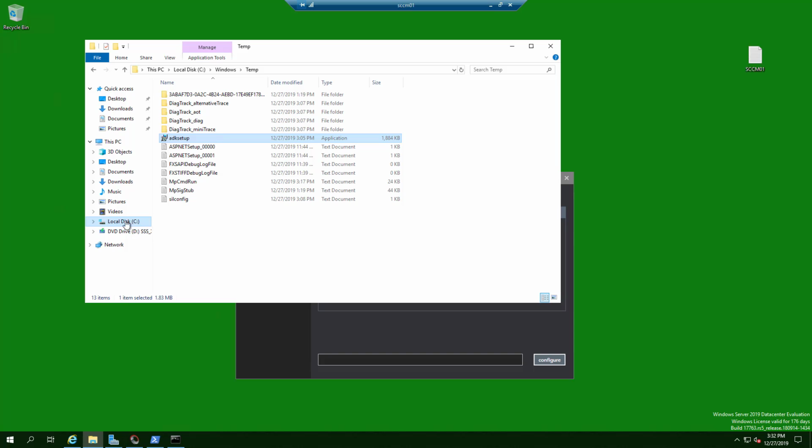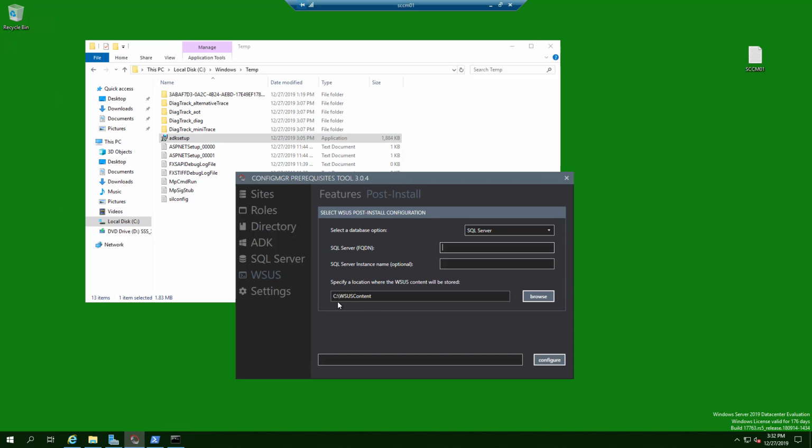So first I need to go and put that drive online, and then SCCM, the WSS content, and all of my packages, I will put it onto that drive. So that's why I decided to not put everything on C. Only the installation of SCCM will be on C, but on E drive, I'm gonna put all of the content. So I'm just gonna go and put that drive online real quick, and I will create this WSS content folder on that, and then I'm gonna configure WSS based on that drive.